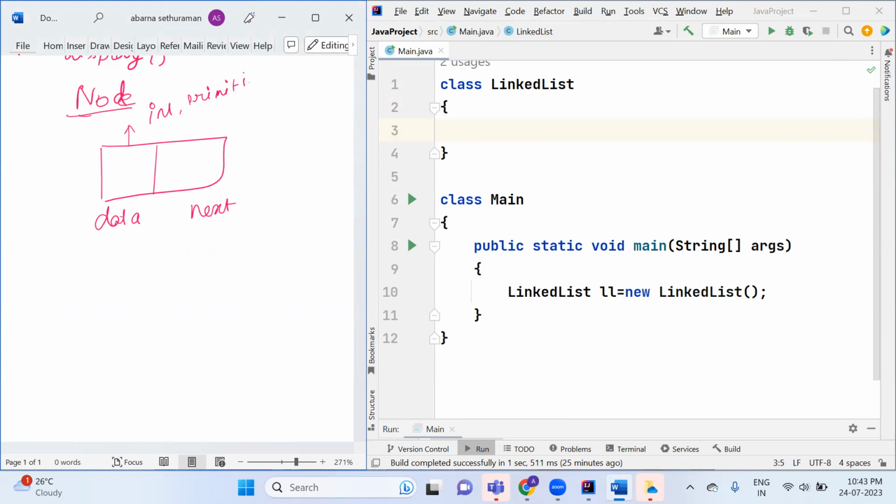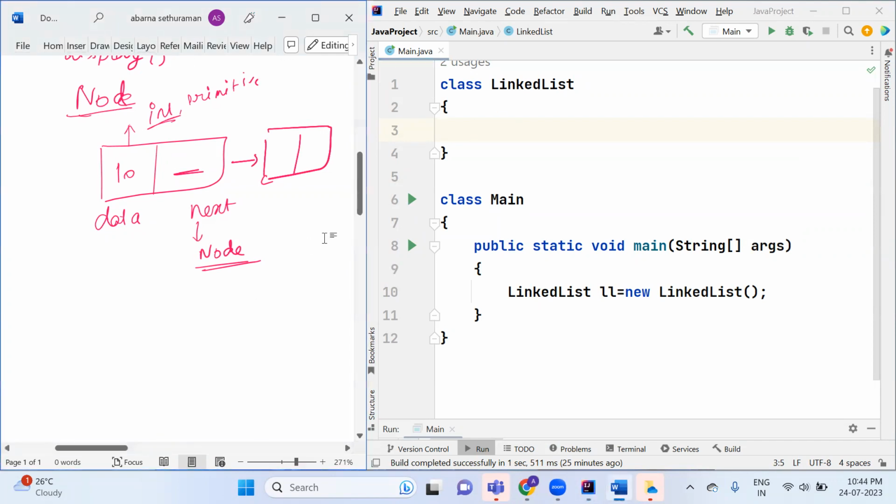The next field has to be of the data type of another node, because it will be carrying the address of another node. So the data type for this should be node itself, and the data here is an integer, like 10, 20. Let's create that over here.